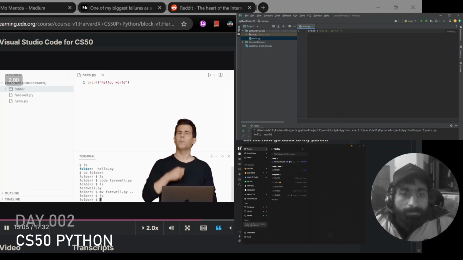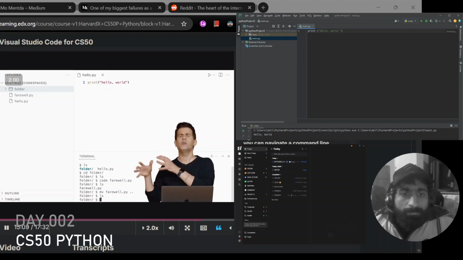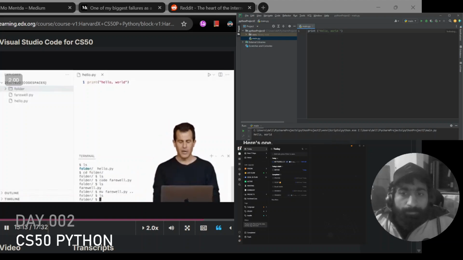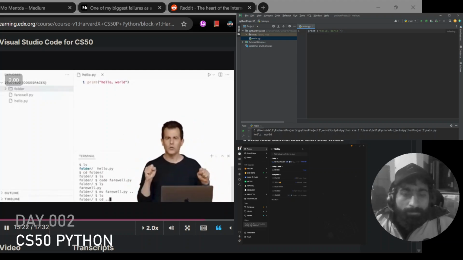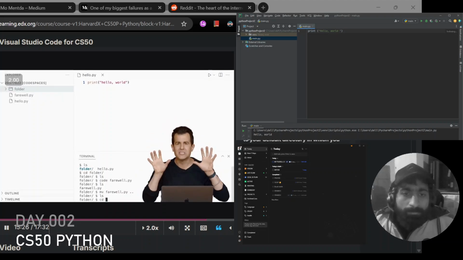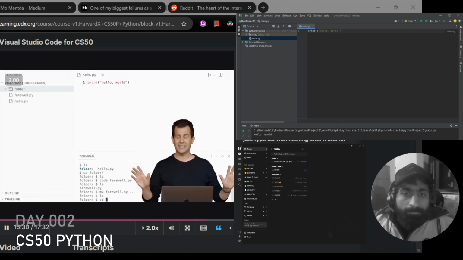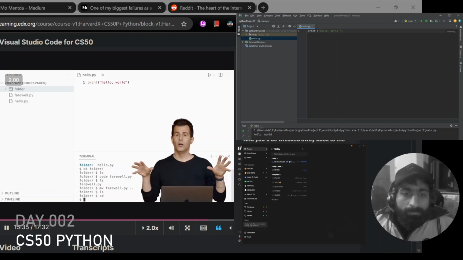There's nothing in folder. Let me now go back to my parent directory, and I can do this in different ways. And like with programming itself, there's going to be many ways sometimes that you can navigate a command line interface. Here's one. I can do cd for change directory, and then space dot dot to go back to the parent directory. But another technique, especially if you're a little less comfortable with this whole new world, is whenever in doubt, if you want to go back to your default directory in which you began when you logged in, just type cd with nothing after it and hit enter, and you'll be whisked away back to the starting point.